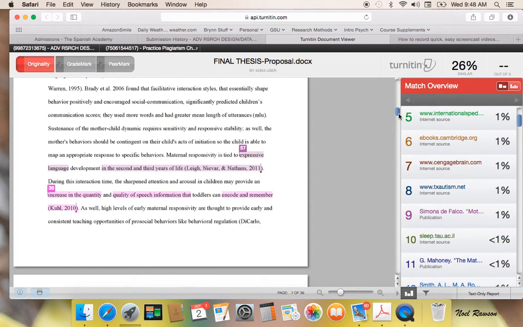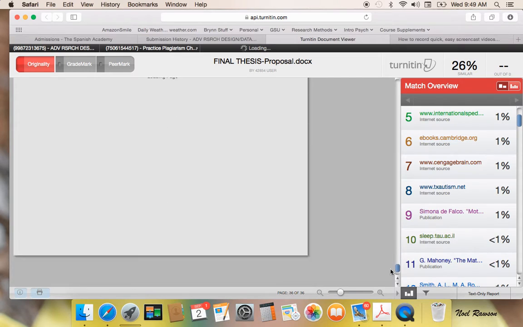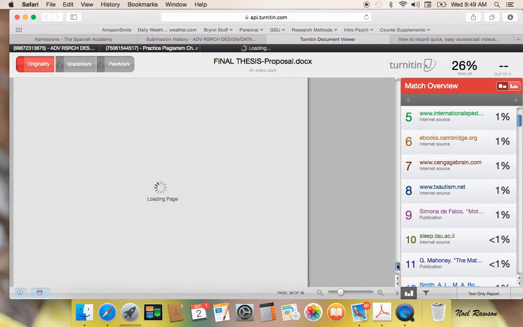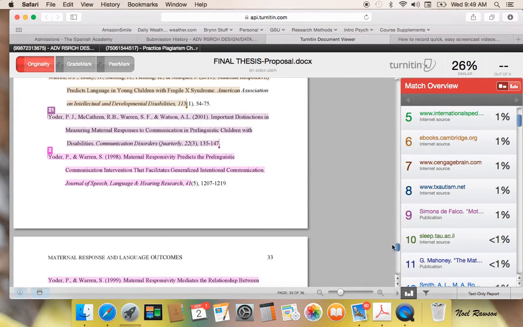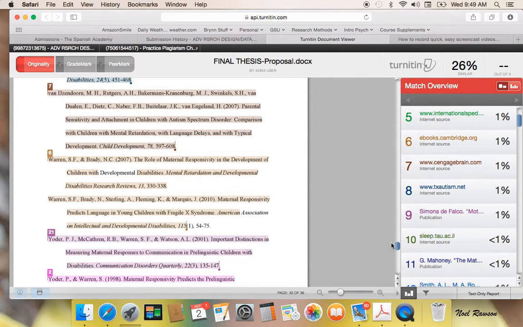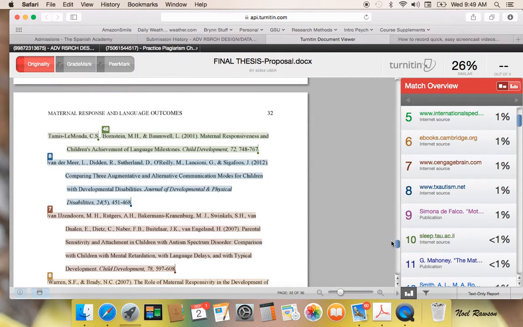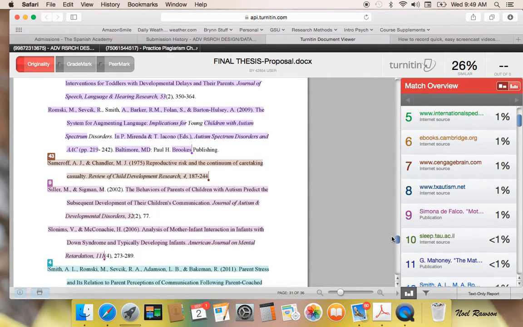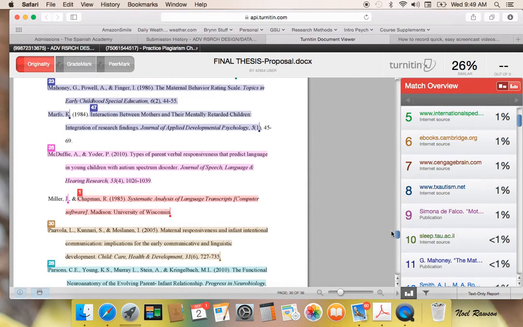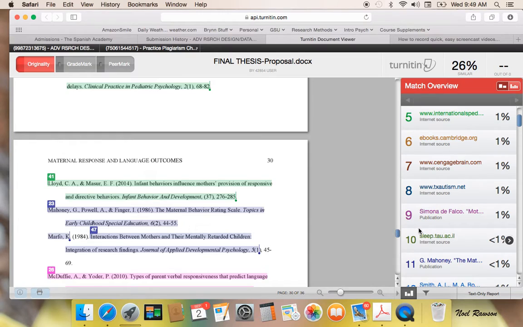When you have something like a reference that's coming up similar, like here at the end, these are all coming up as similar or the same. These aren't things to be concerned about. That just means that you've probably done a good job formatting those references. So this is not plagiarism, this is just properly formatted references, because anybody else who cites those same people are going to be citing them in the same type of way if they're using APA format. So again, those things aren't to be concerned about.